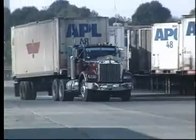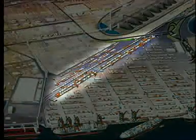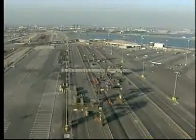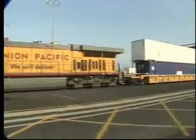Back in the parking area, our shipment of computer components from Singapore has been assigned to one of 4 daily outbound stack trains. The on-dock rail facility can load and unload 3 full double-stack trains simultaneously while handling another 3 full lengths of rail cars in off-dock storage. Once fully loaded, the train departs for Chicago. The on-dock rail facility at APL's Global Gateway South has taken all of what we've learned throughout our railroad operation history as a company and put it together to produce a very, very efficient rail operation.